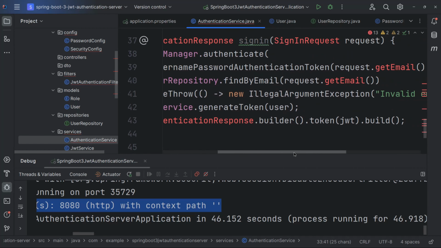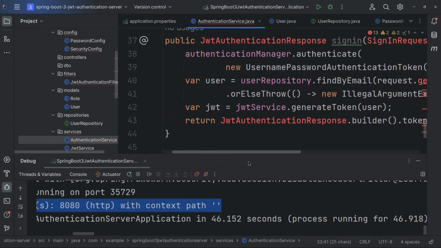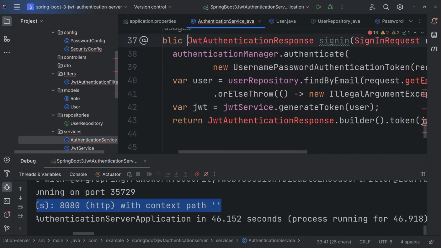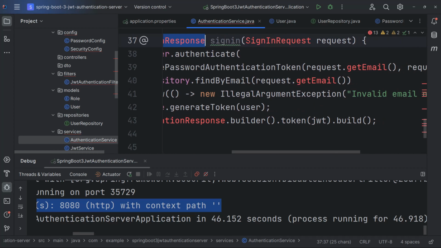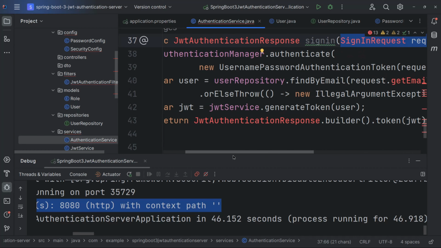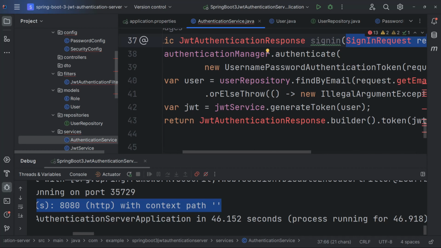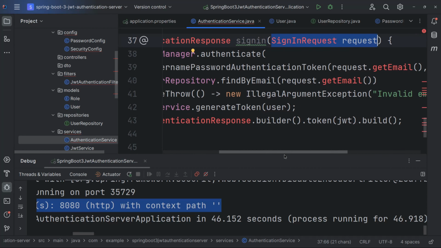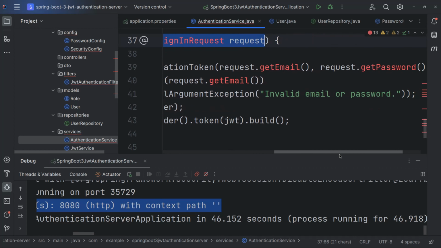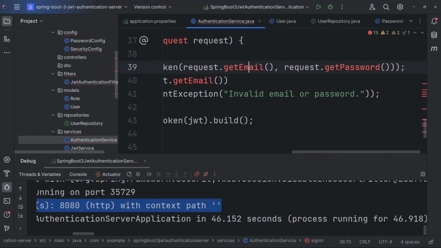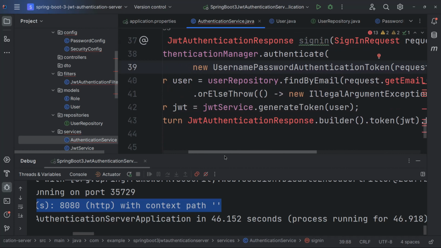Okay, and then let's go through the sign-in request here, the sign-in service call here. We'll be returning a JWT authentication response DTO, and we'll be accepting a sign-in request DTO, which we'll go through shortly here. So with the help of the authentication manager, we're going to be authenticating. We're going to call the authenticate, passing in a new user password authentication token composed of the email and password that we send in.